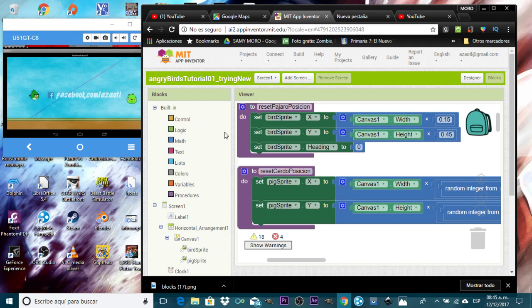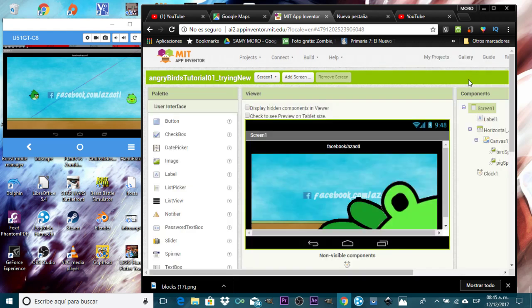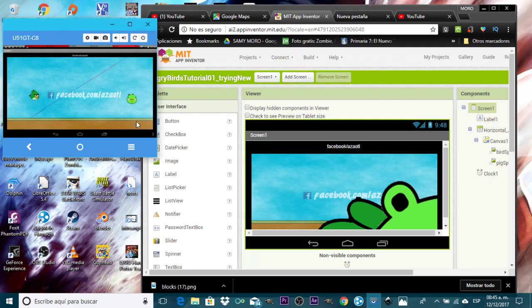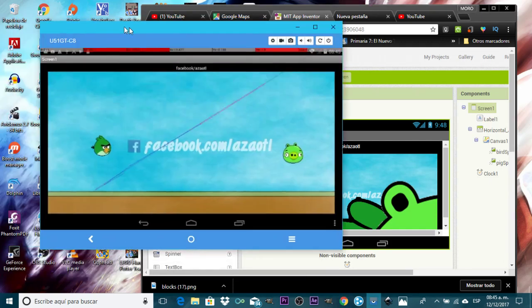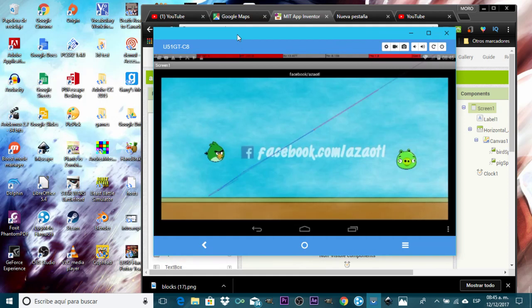But now we are not going to throw the bird. Remember the original game? Well, we are going to simulate some of the physics from this wonderful game. Let me just make it a little bit bigger. This is for next tutorials, well, I guess for some of the next tutorials. So check. I'm just going to take my finger here, and then I'm going to drag. And that's it. Check, what a nice thing.